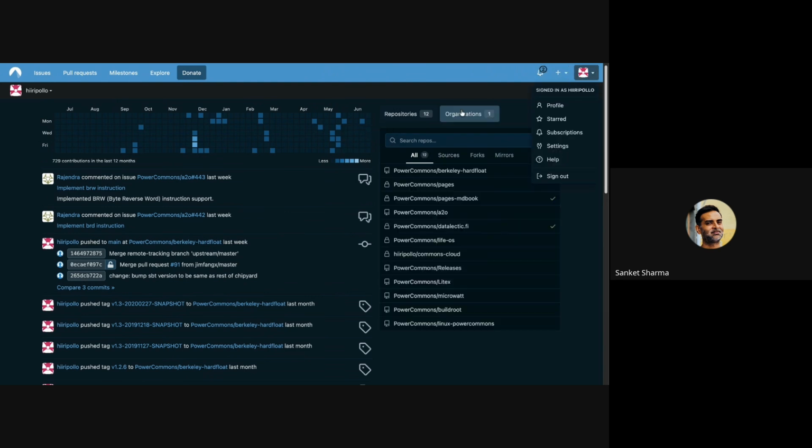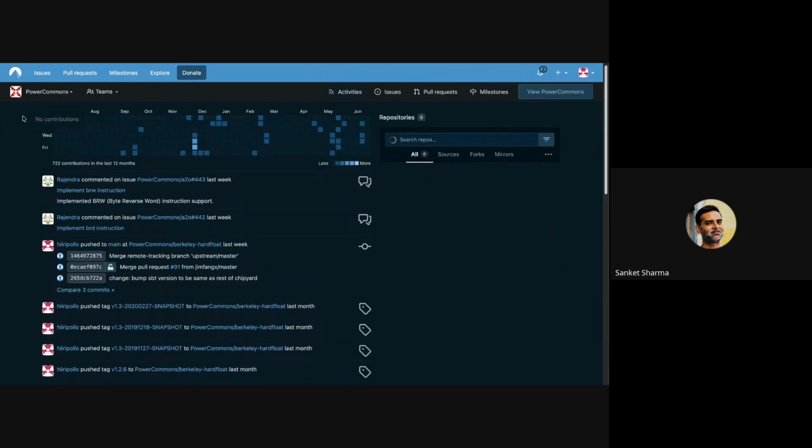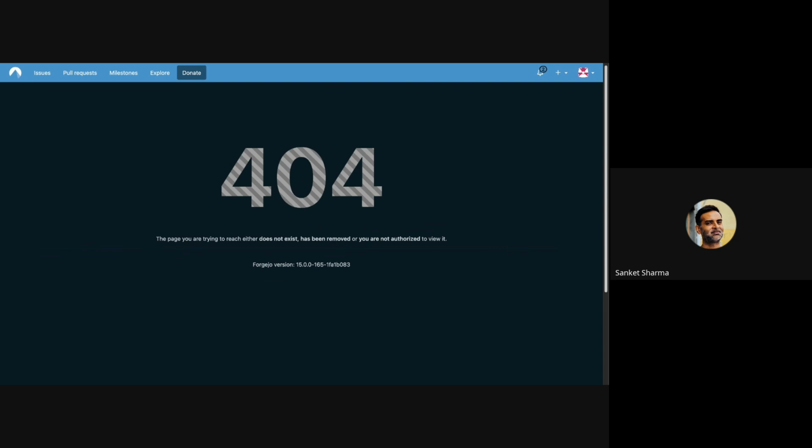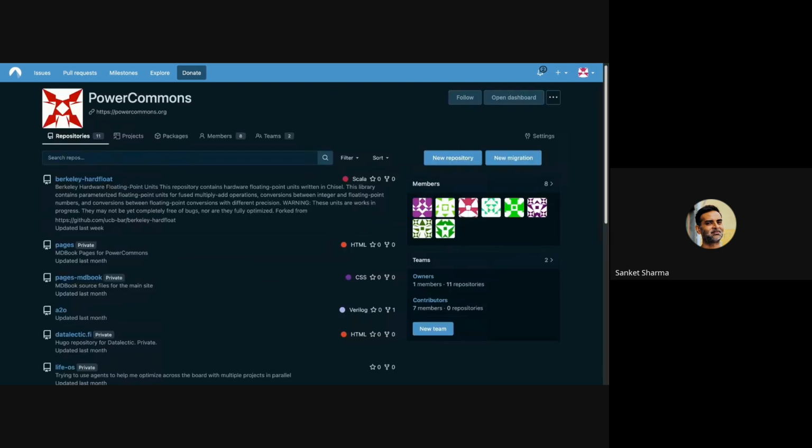And let's maybe go to the Power Commons page, and this is where you will see all the projects that are under the Power Commons project.